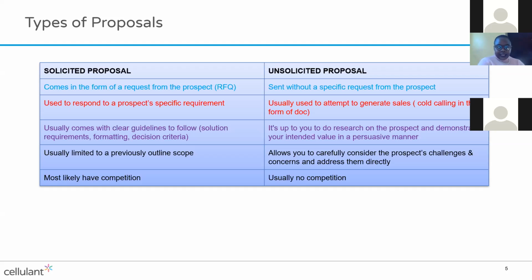And the thing with these particular types of proposals is that they're usually limited to a previously outlined scope that's determined by the customer. And you're most likely to have competition because, like I said, these will usually come in the form of invitations. If they came as a direct invitation, you are more often than not not the only person that was invited. It can come in the form of newspapers, so in that situation, all of the competitors in the landscape get a chance to put in that bid. So more often than not, you're likely to have some kind of competition with this kind of proposal.